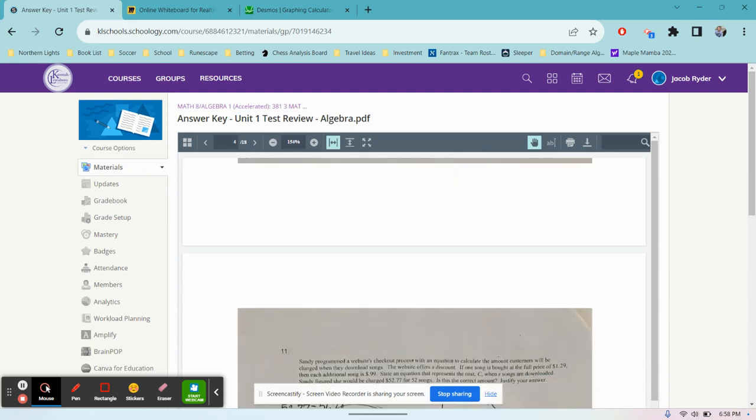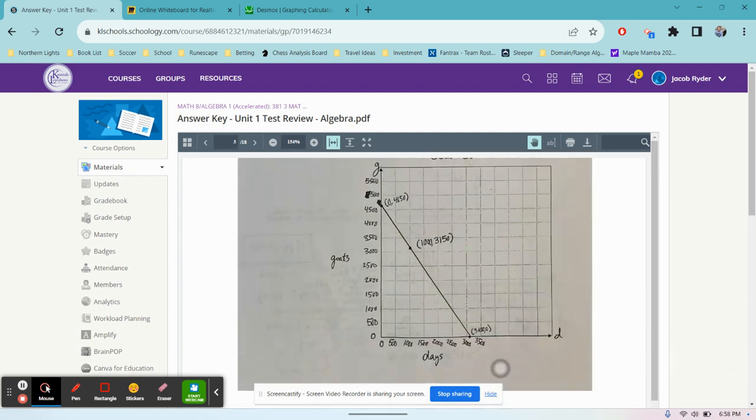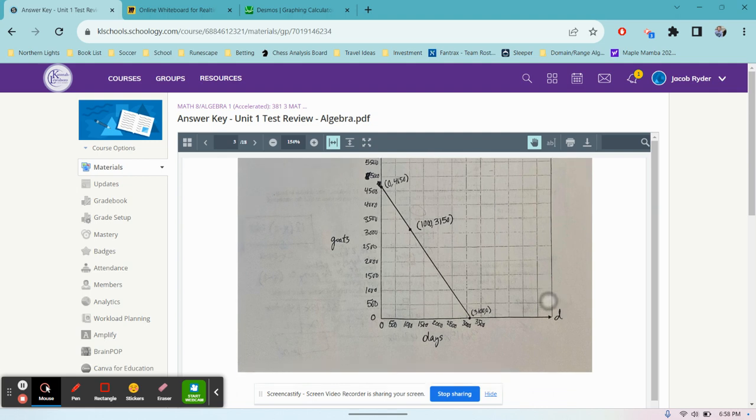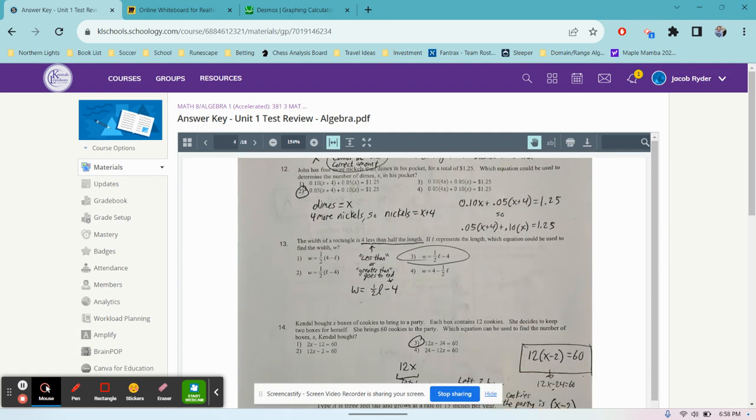Continuing, we need 12. Oh, and on the graph, you don't have to go by perfect numbers. Just make sure you get up as high as you need to. So I knew the highest my goats would ever be is 4650. So I just went by 500s because that got me past 4650.